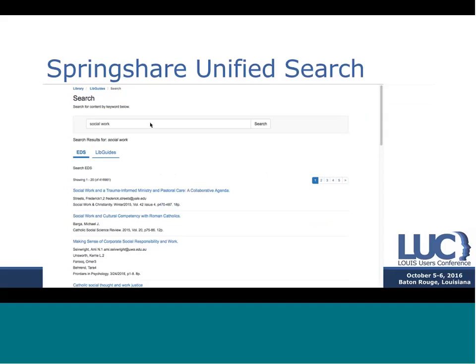So Springshare Unified Search came out, and this was one that we wanted to integrate the other direction. We were pulling LibGuides into EDS. Why don't we pull EDS into LibGuides? And so if you go into the Springshare Unified Search, there's a very easy way to integrate your EDS content, as long as you have an EDS API profile, directly into that Unified Search. And while I haven't messed with it in a while, I believe Unified Search still even has a bento box display. So if you want the easiest possible implementation of a bento box search, integrating EDS with that Springshare Unified Search is probably the best way or easiest way to do that.